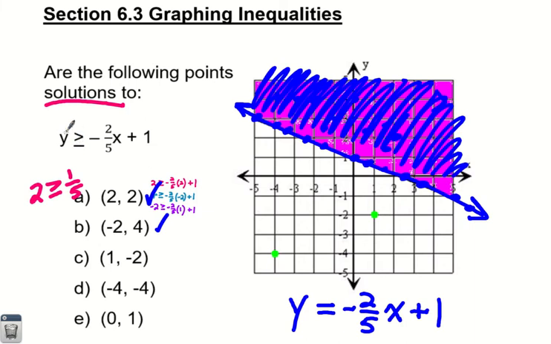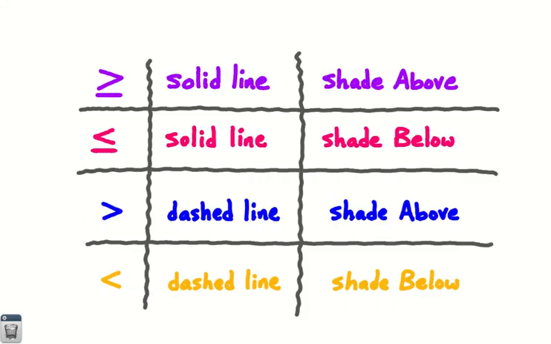But if this was just a greater than, think about it. If this wasn't a greater than or equal to, then all of these points on the line wouldn't actually be solutions. If you plugged in (0, 1), and this was just a greater than, it actually wouldn't be a solution. So for these symbols, you have to make the line dashed or dotted, whatever you want to call it, in order to illustrate that you're not actually including those points in your graph. It's like a ghost line.